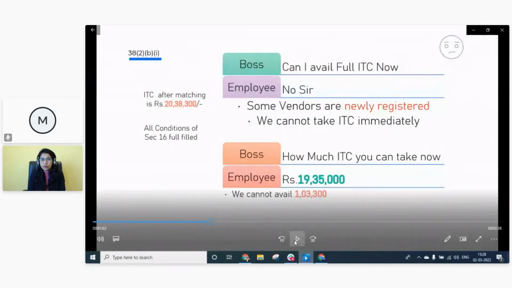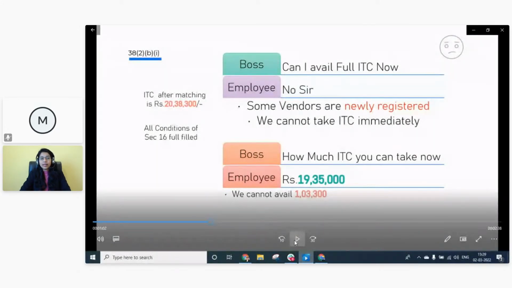If there is a newly registered vendor, they will be providing the timeline within which you can go ahead and claim ITC. There could be 30 days, it could be 60 days, depending on the rules. We don't know as of now because they have not mentioned it in the rules. But what they are saying is that the new condition of section 38 would be that you also have to look into your newly registered vendors, and they will give you a timeline that within this time you can't claim ITC in respect of purchases from the newly registered vendor. So that is one more condition of section 38 which was proposed in the budget.